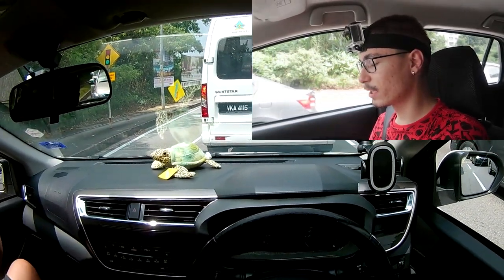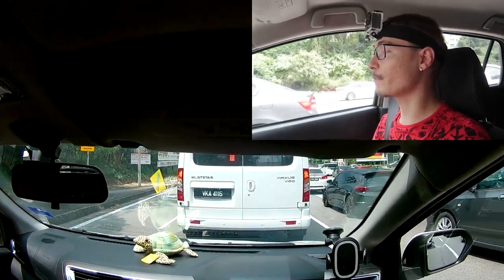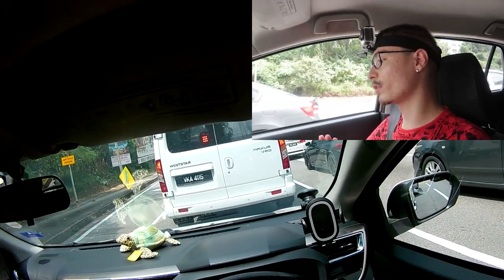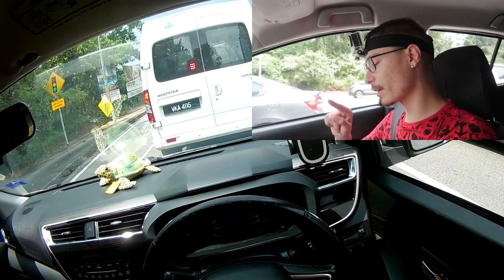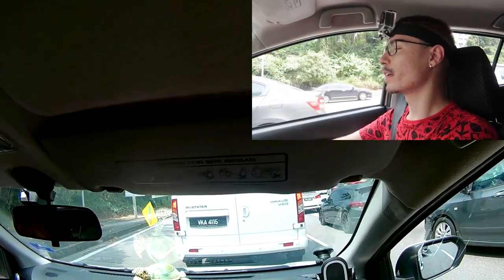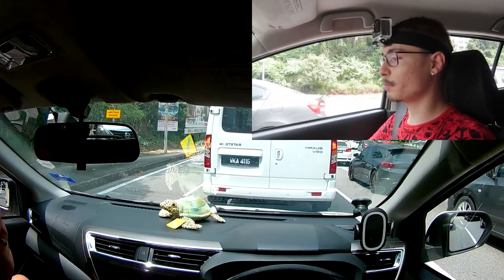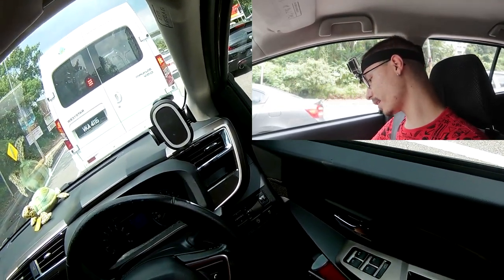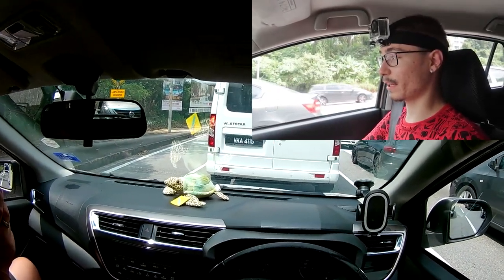Now the eco-idle kicked in and there's the counter for how long it is running. The longer it runs, the better it is for your fuel economy. I think for city driving, people can bash the eco-idle as much as they want — it is not perfect, it has a few flaws, but this system actually really works well because you actually save fuel with the weird timing of the traffic lights. I think even Proton should introduce it. But here's the problem: if you ever just lift your foot off the brake, it turns the car on — I don't get it why it does that.